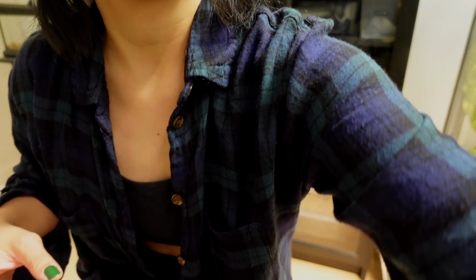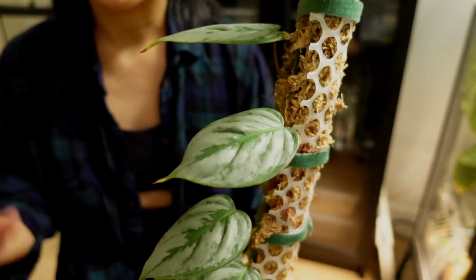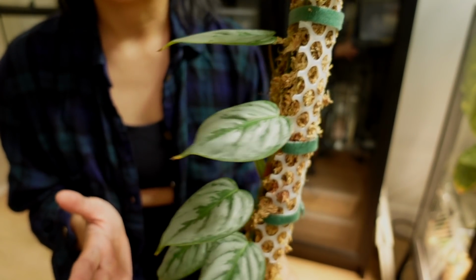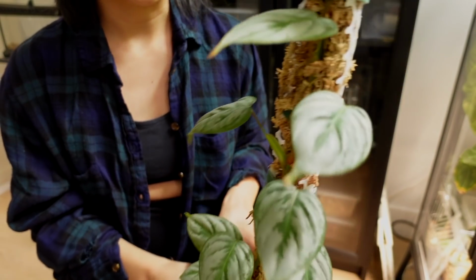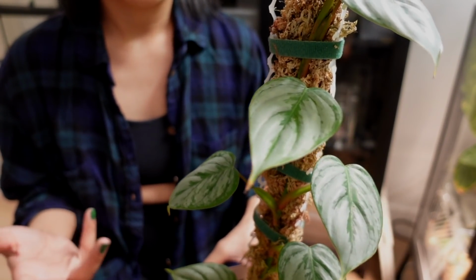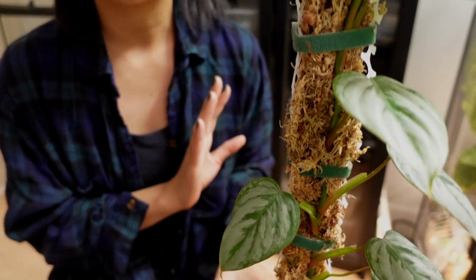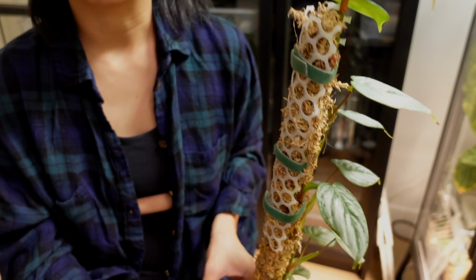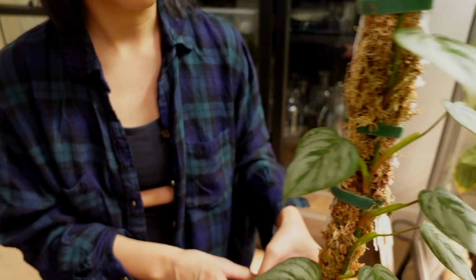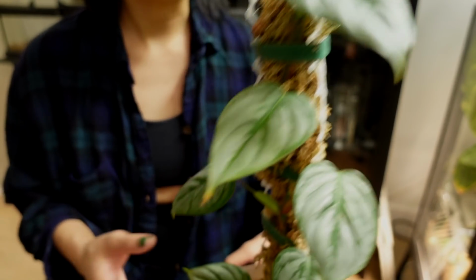So with the lazy moss pole, I like that, for one, it is not enclosed at all. And I get that that's probably not the typical moss pole design style or what people are used to seeing, but I love the fact that this is going to be way easier to remove and get onto a new pole, but it's still able to perform like a moss pole would.